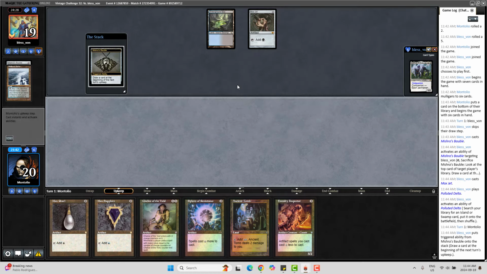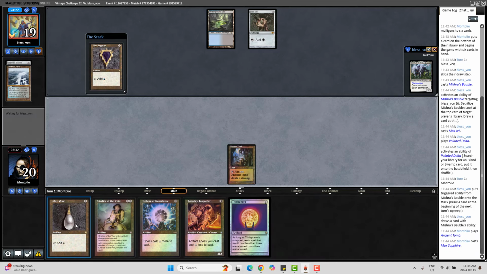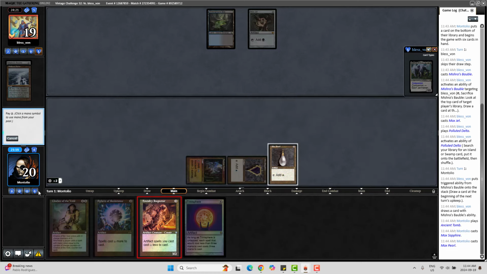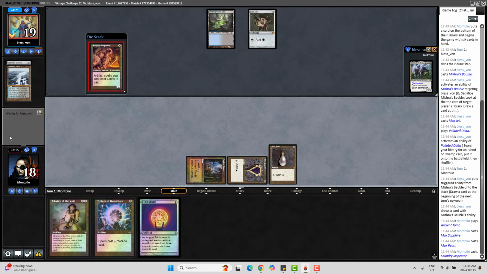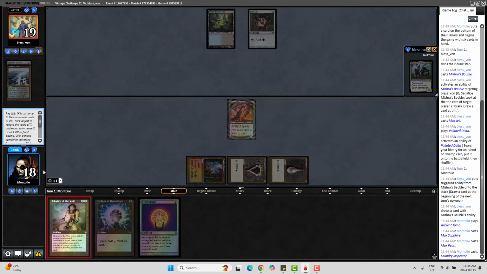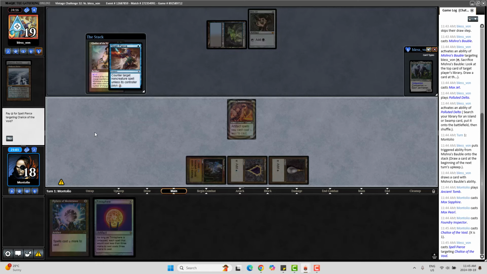Okay, no Frog. That's good. This is a walking, or excuse me, an Orcish Bowmaster almost assuredly. I'm going to play the Inspector here. It cannot be hit with Fatal Push right now. So what's better here, to put in a Sphere of Resistance? Feel like Chalice at one is just really good. Probably to get Spell Pierced here, but yeah.